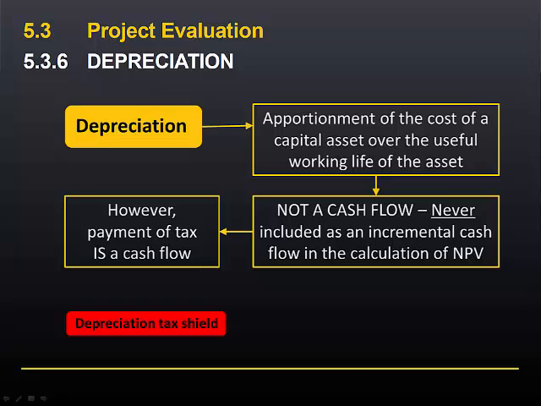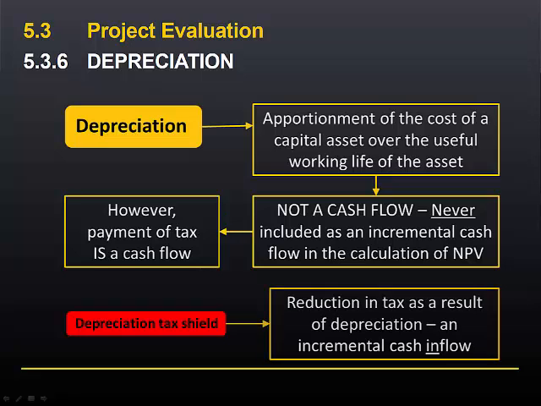However, the payment of tax is a cash flow. We therefore need to understand depreciation in order to understand the depreciation tax shield. This means a reduction in tax payable as a result of depreciation. Paying less tax than we otherwise would is an incremental cash inflow, because the reduction of tax is an amount that the firm is better off.